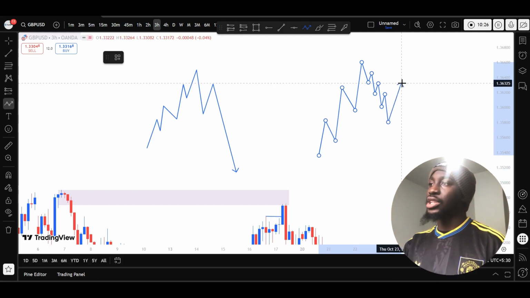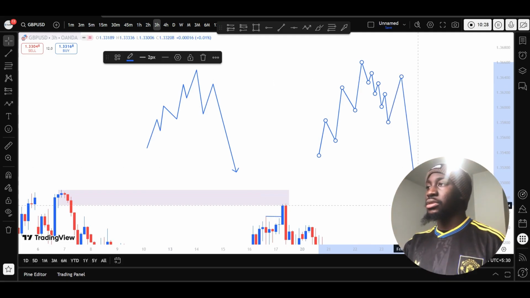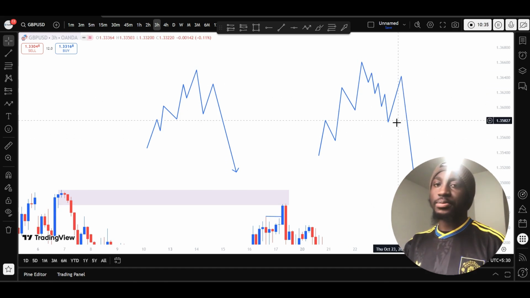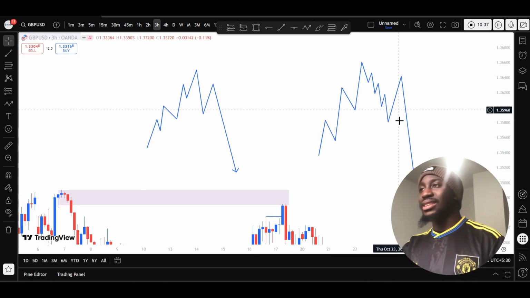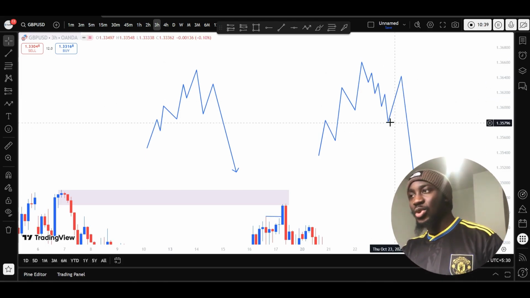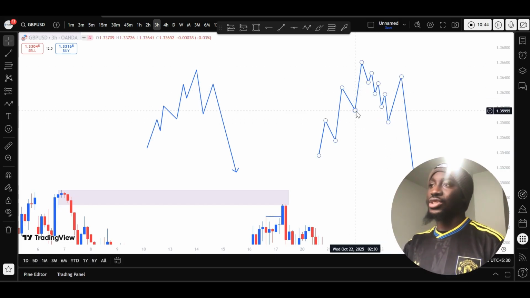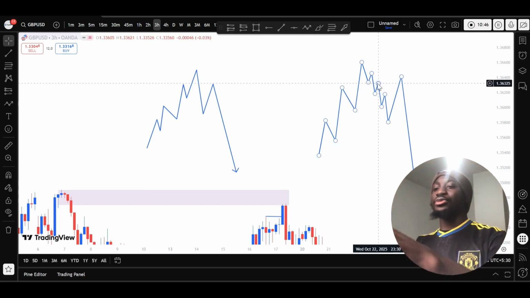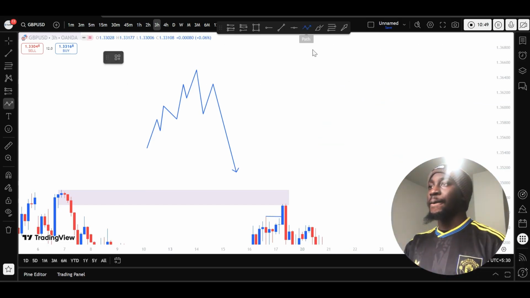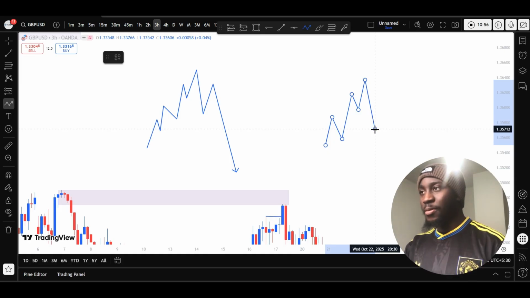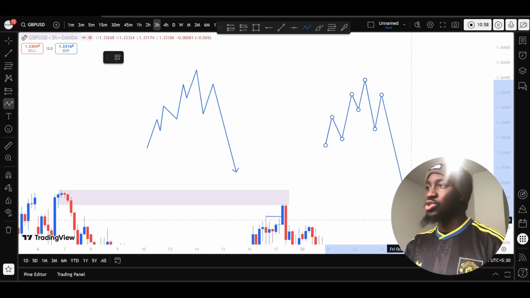Okay, I'm not telling you to trade this kind of thing. Trading this kind of change of character is more like 50-50 of it going in your favor, and I hardly take trades like this. No. This corrective change of character, where price now broke this low, is not the kind of change of character I'm expecting. It has to be very impulsive. Boom. Then when you pull back, set your trap and you swing your trade.